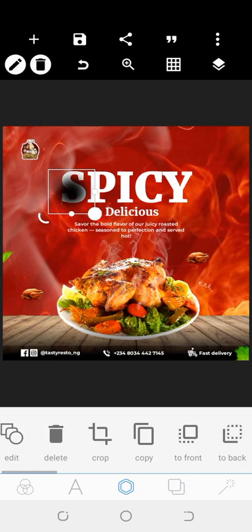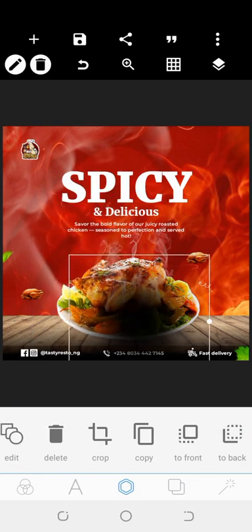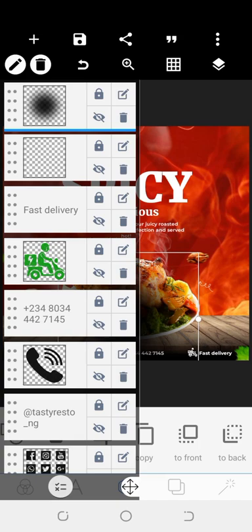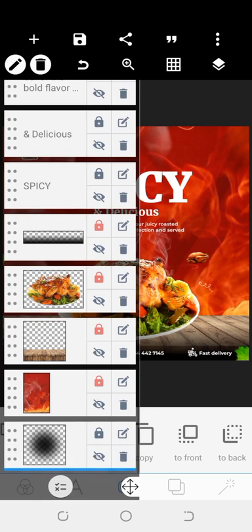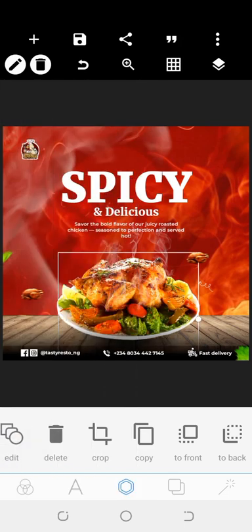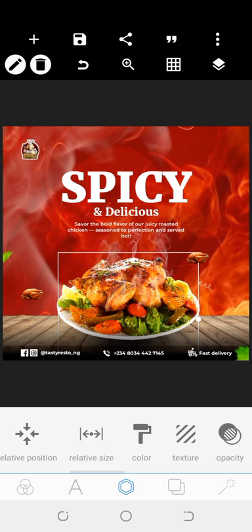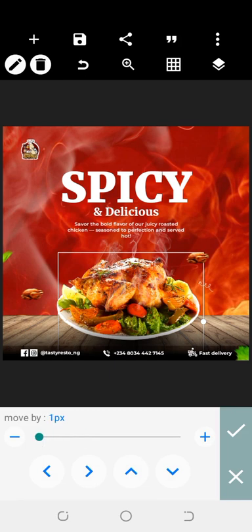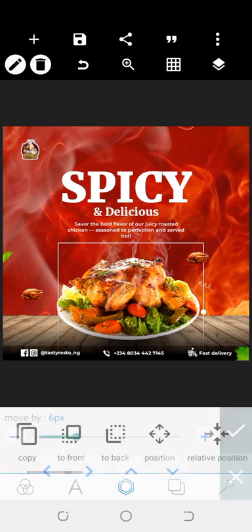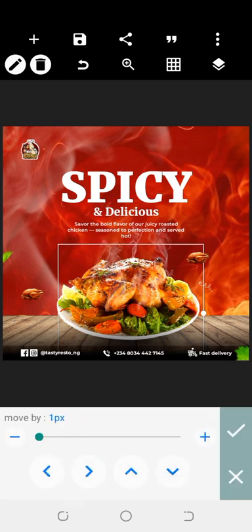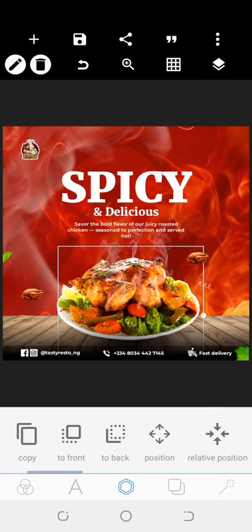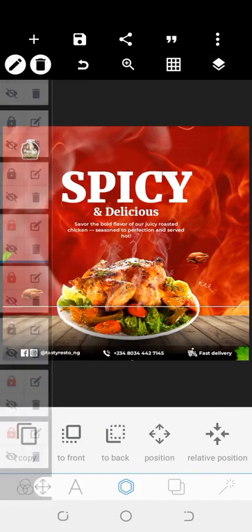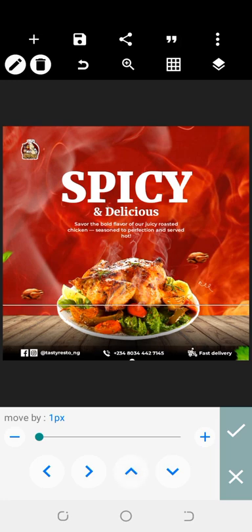Alright. So I'm going to increase the size of this. Basically, since a bowl of chicken is placed on a table, it is expected it has at least a shadow. So I'm just going to place it behind this. Alright. So let me try and increase it a little bit. Yeah, so I'm going to just take it upward a little bit more. Yes. This is stunning. So I'm going to increase this upward a little bit more.